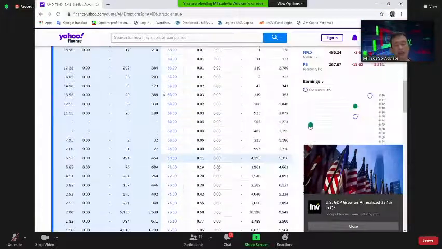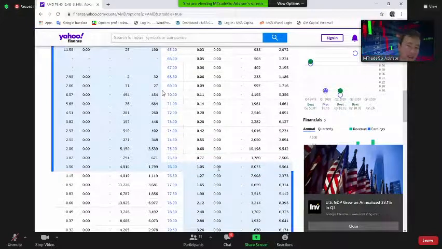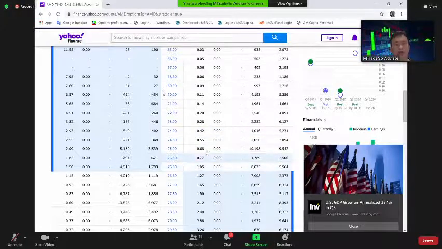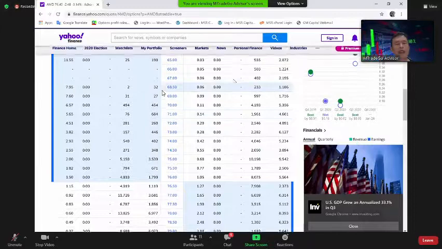But why does AMD still have extrinsic value with just 1 day left? Later we're going to learn this. It's because AMD has a very high beta, meaning the stock fluctuates and the historical volatility is very high. Compared to the current IV, it's still considered not bad. Percentage-wise it's almost 1% for the put extrinsic value, and the call extrinsic value is still okay. Those are near the money, not at the money, but still very high.